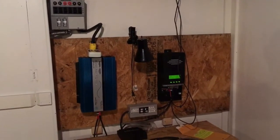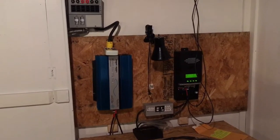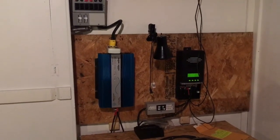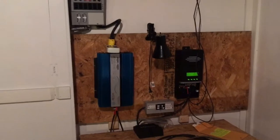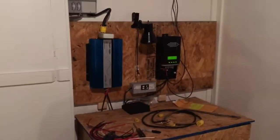I only got 3 hooked up. I need 3 more hooked up. That way I could still power a lot of stuff during the day, and actually have my batteries topped off at the end of the day. I think I'm gonna take it easy on the batteries and powering stuff off of the system. Let my batteries get a good charge, and I'm gonna try to get those up hopefully next week or two.